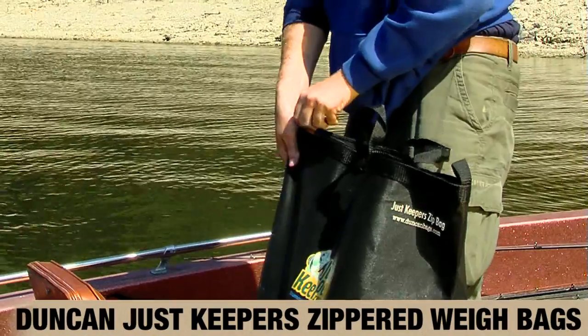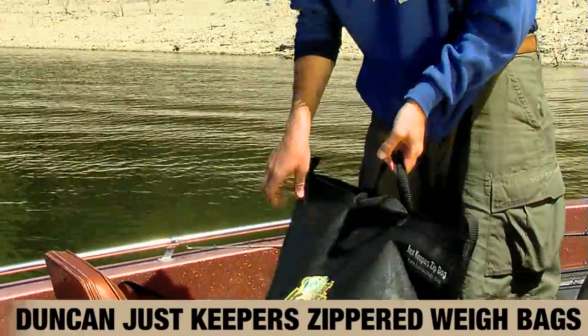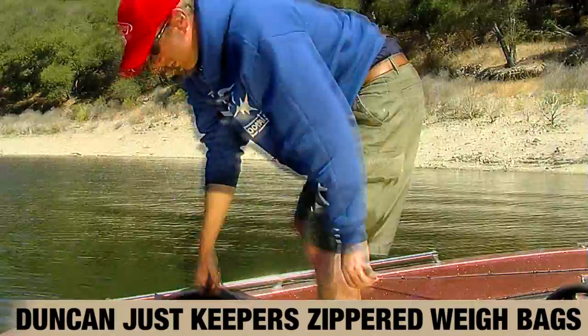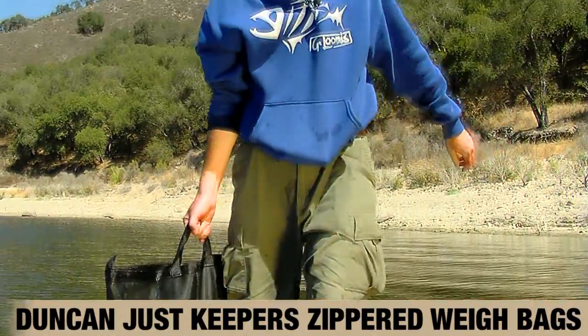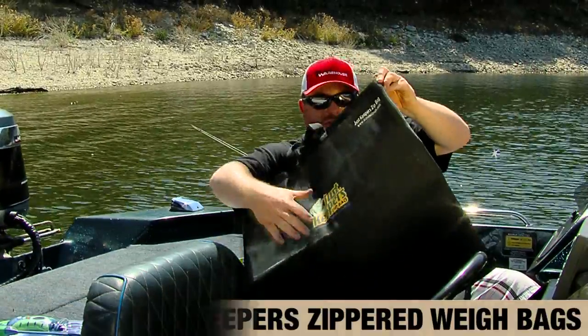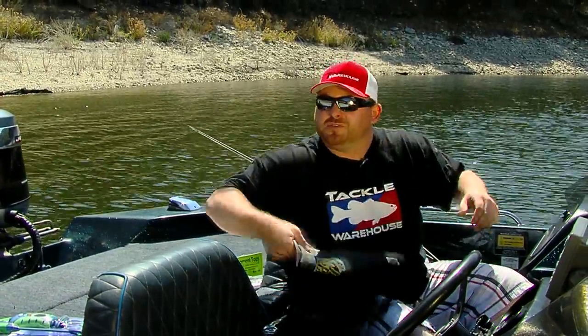One cool thing about these bags I really like. A lot of times when you're carrying your fish up to the weigh-in, if you drop them, fish fall out. This guy, no longer a problem. Got a zipper on top, put the fish in there, good and secure, and they won't fall out. Here, try this guy out, because you'll probably drop your fish.